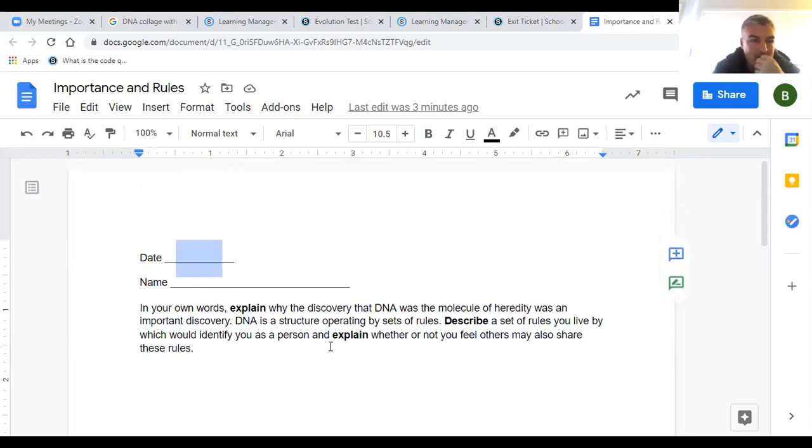I'm going to have it as a document that you're going to open, and obviously it'll open uniquely to you. But when I'm grading it, it's just kind of tough. It's all going to say importance and rules, right? So if I see your name, I can just drop it right into the grade book really easily. Again, if you need me, my phone number is 817-714-2886. You just call.